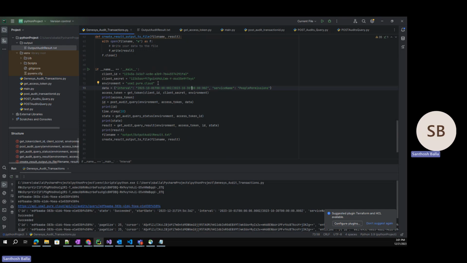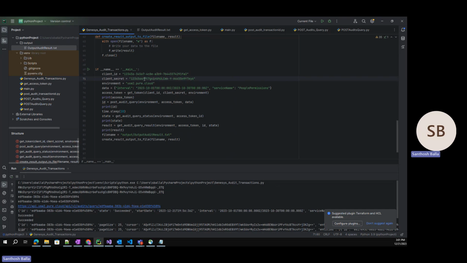and the service name is people permissions. This is your environment. This is the client ID and the client secret. I've changed these values so that during the recording of this video, these are not the correct values. These are incorrect.